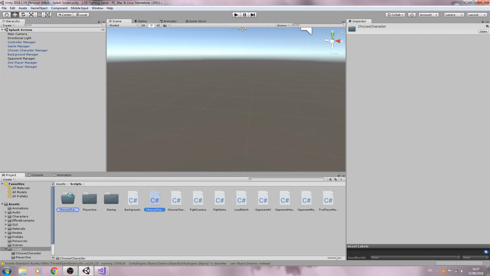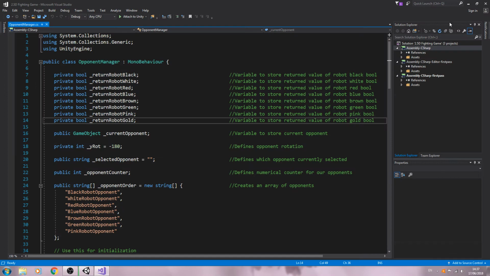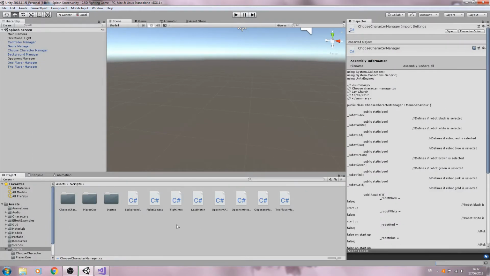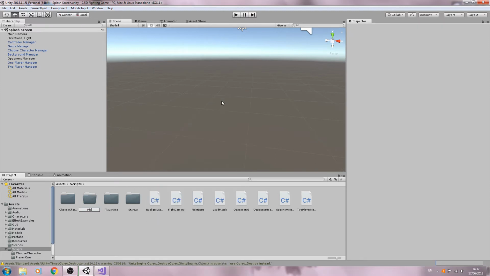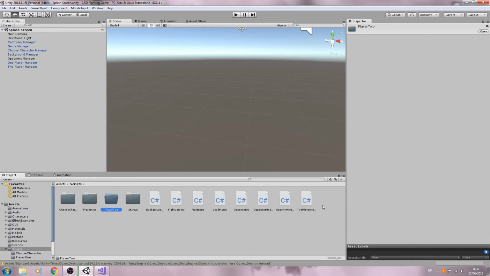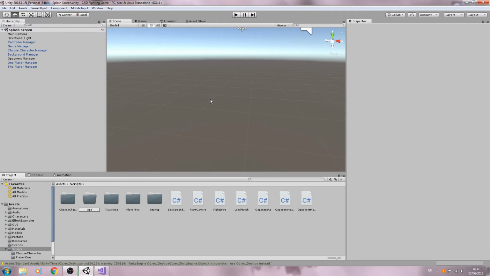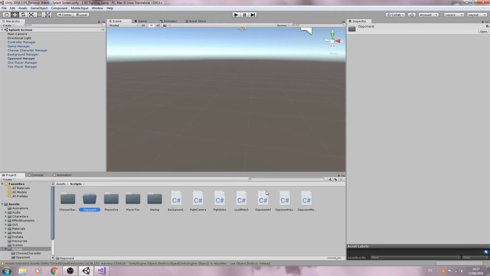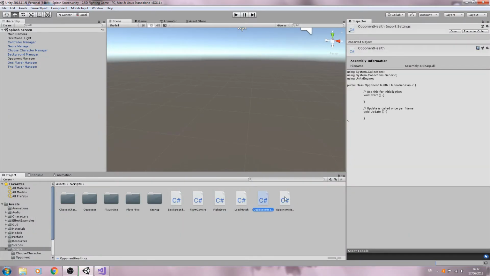Let's move the choose character scripts into that folder. We'll create a new folder for player 2 and drag the script into that. And let's do another folder for the opponent, and we'll just drag and drop the opponent scripts into there.